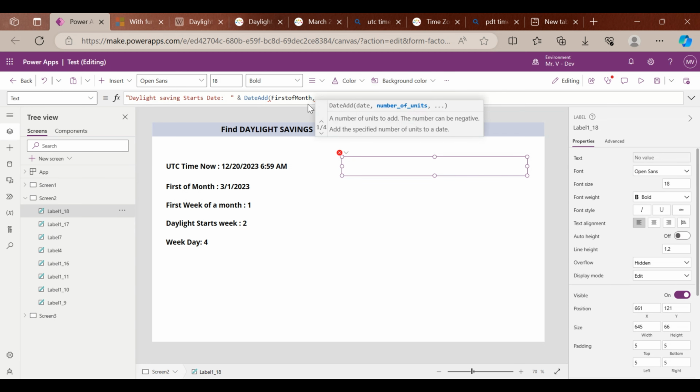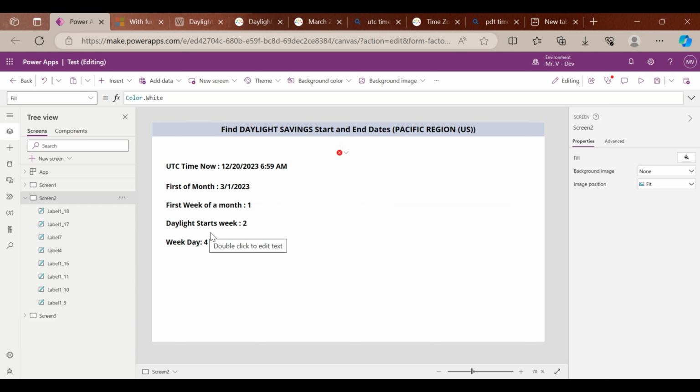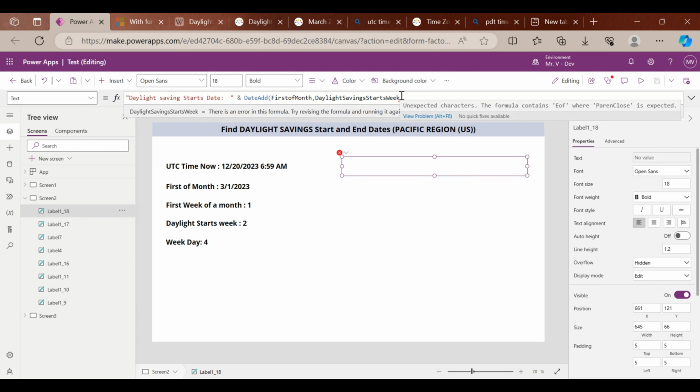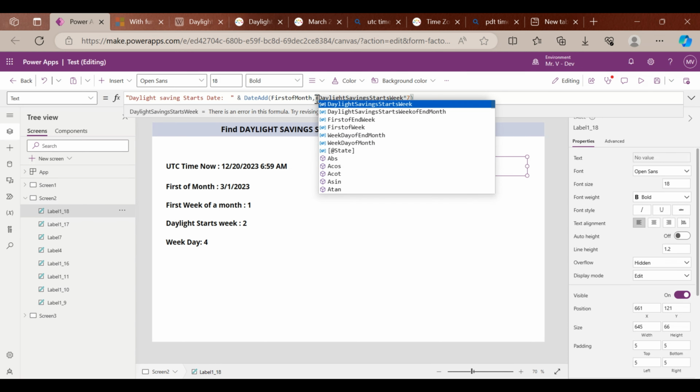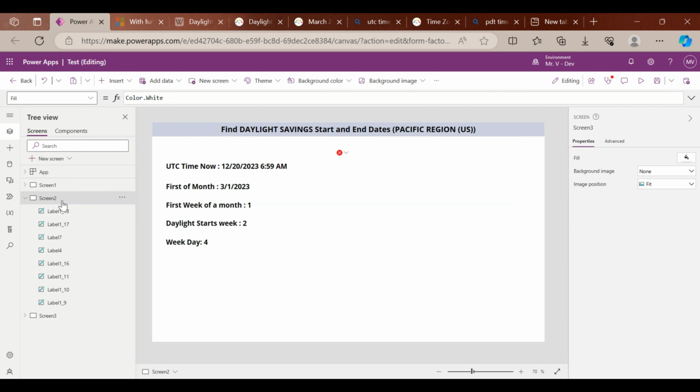In our case, we don't need the entire row. We don't need the entire weeks. We just need the second week, in which the daylight saving gets started. So here I already stored my second week, the daylight starting week, in a variable. Daylight saving starts week, which is 2. In each week we have 7 days, so I'm multiplying this with 7. Now that is a total of 14 days. 1 to 14, 2 rows were there. 1 and 2, total 14 days were there with me.